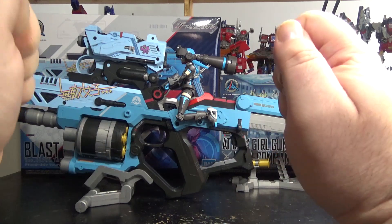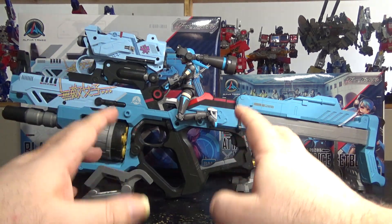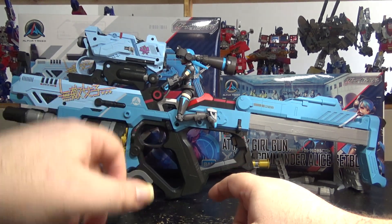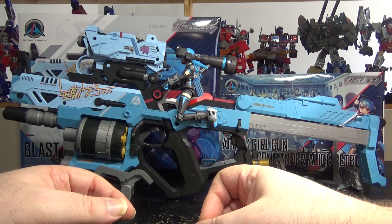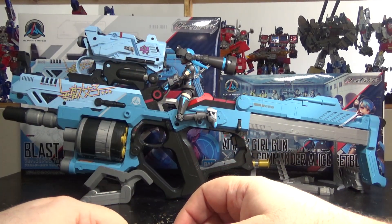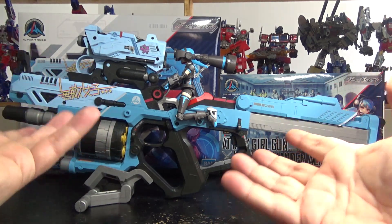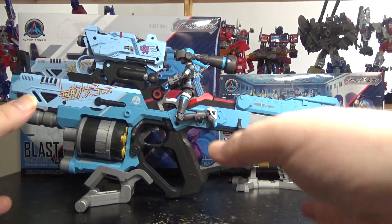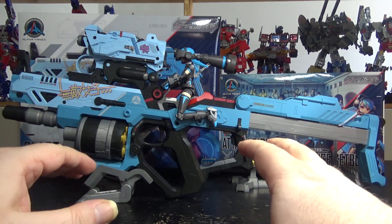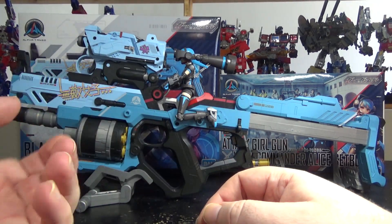So yeah, that's pretty much it. Highly recommended from me — it's fun, it's actually a really fun build. Go and check it out. I got this from Hobby Link Japan; it was on sale. The whole commander and pistol kit was on sale for $30, and the whole gun I think was $15 or $20. It's pretty cheap. Very cool, very fun. My only gripe is the figure — the commander figure is a little bit flimsy, falls apart easily. You saw the elbow and the knee pad popping off easily. But the guns are very nice, very fun to build.